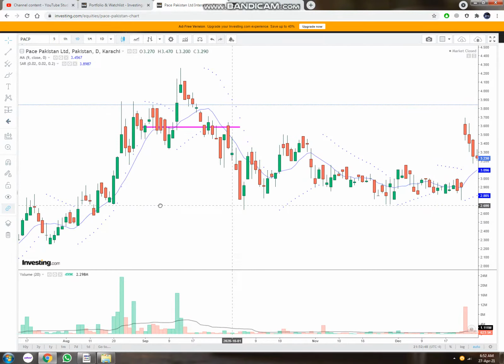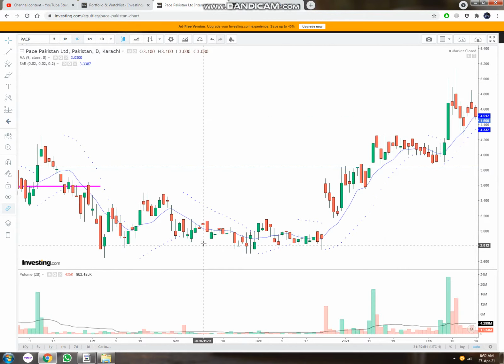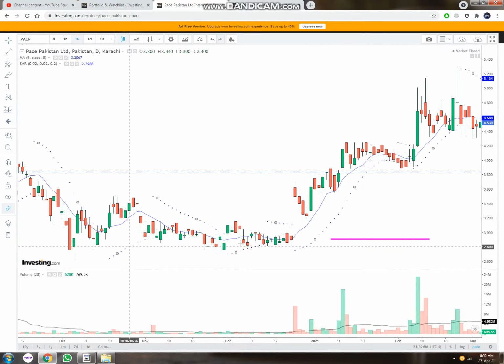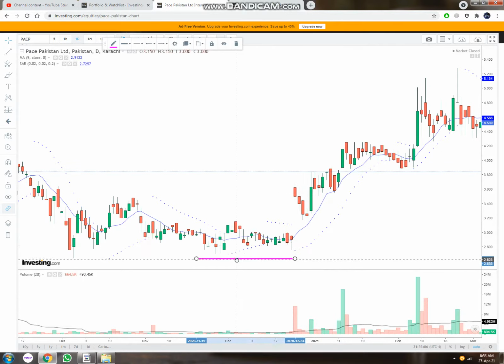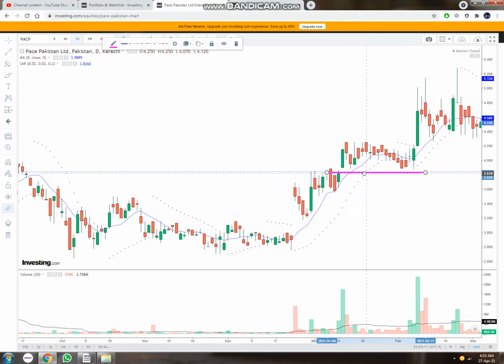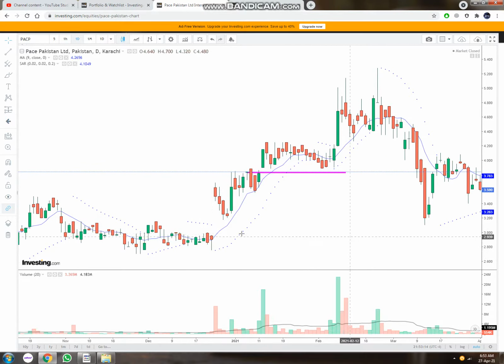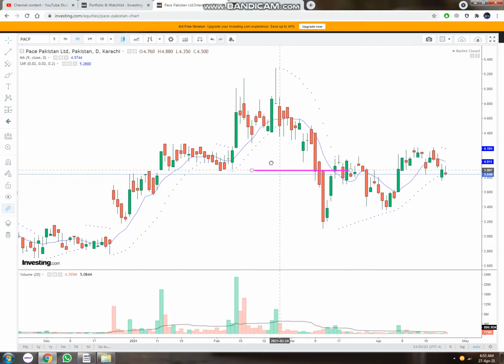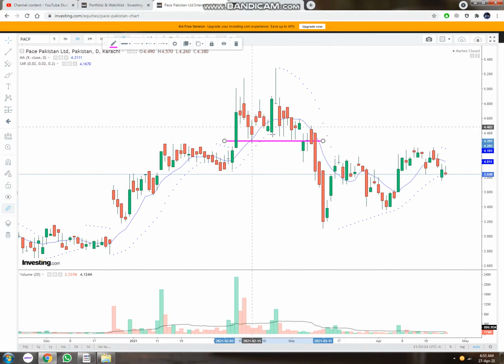After this, again you still held your position, and let's say you've entered at this point somewhere here. Right here you've entered, and as the stock starts to move upward, you've held it along, and it went up and up. Now again at this point you exit, you've moved it up till this point, so you exit at this level.